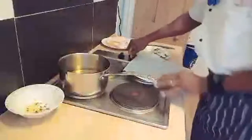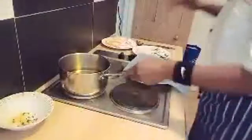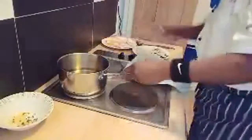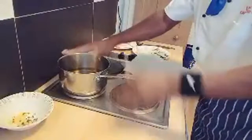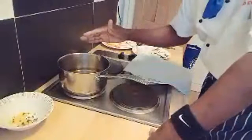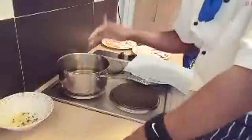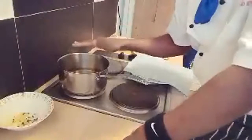My friends, I'm gonna heat up my oil now and start frying my tempura. My oil is almost hot, so I want it to heat up more. Of course, we don't want to fry our tempura in oil that is not hot. Our oil needs to be very hot.